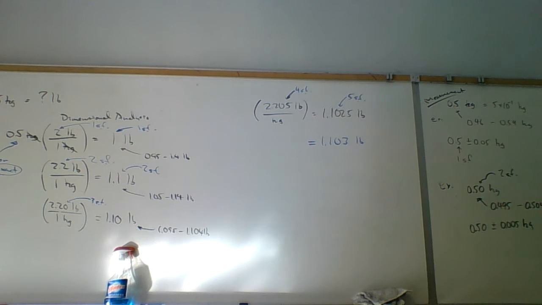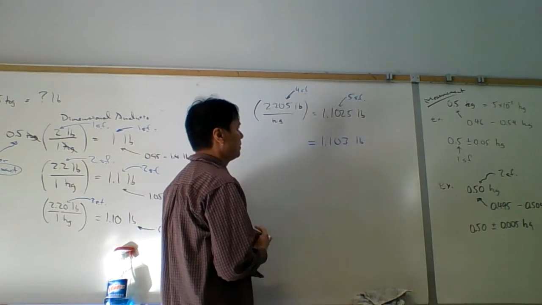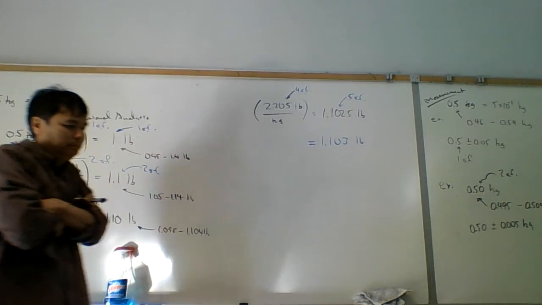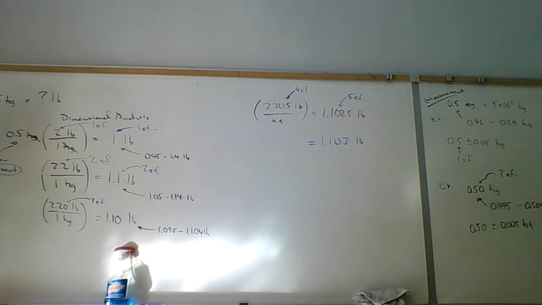$64. I don't know. It's big. I mean, a pound of gold's a lot of money. But anyway, what I'm getting at is this. We worry about sig figs. We worry about rounding. Rounding leads to errors. The errors might be beneficial. The errors might not. But in general, we want to try to minimize those errors.